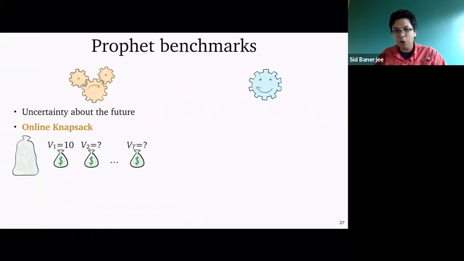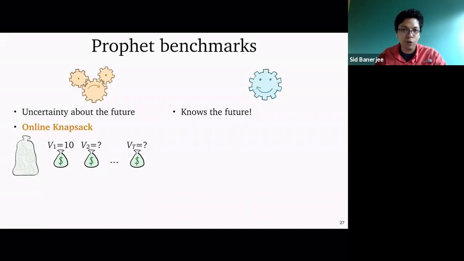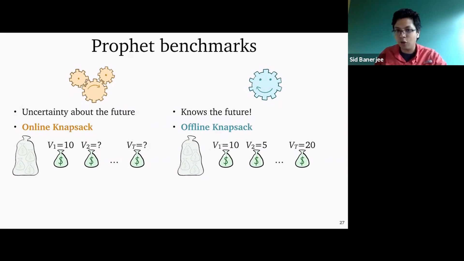We want to come up with an easier system. The particular form of easier system for this section is what I call a profit benchmark — a system that knows the future. It knows exactly what all the values are that are going to show up, which basically means it's not even an online problem — it's just an offline problem. It's already aware of all future values and its knapsack size, and it simply solves a static knapsack problem to decide what to accept. It's quite clear this is an upper bound.